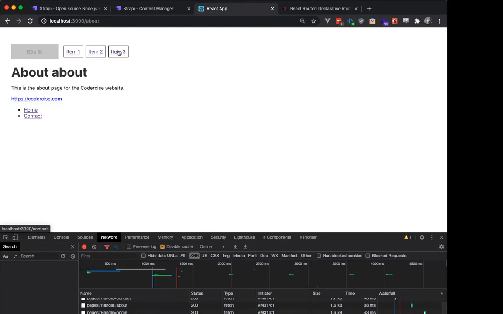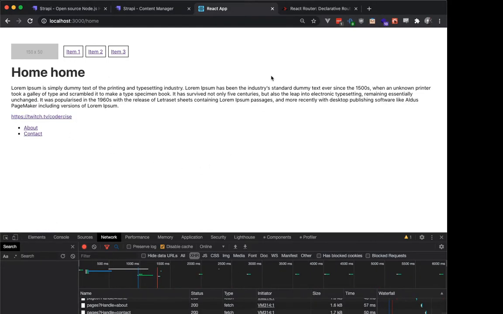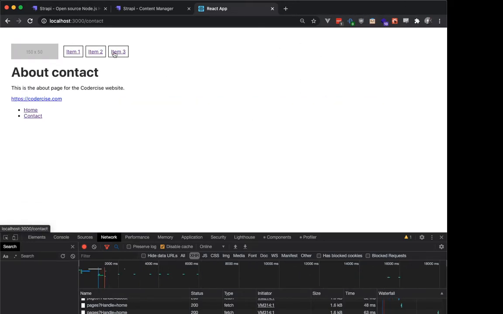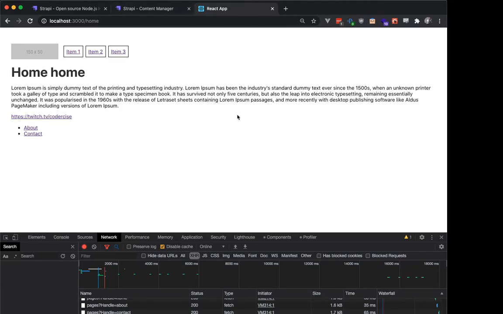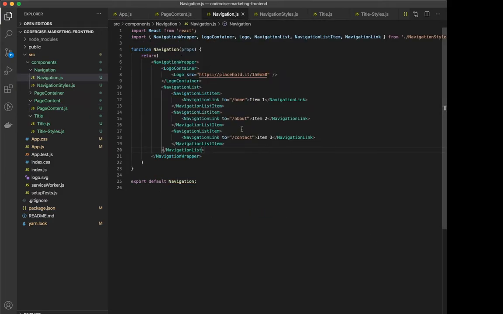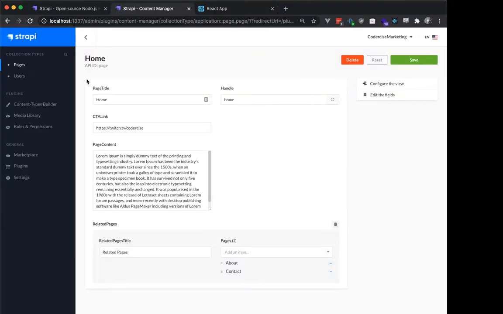There we go, we've got the navigation, we've got links down here as well, which is really good, really exciting. So, great, fantastic. We've got our content now, we're swapping between pages, and it's time to see if we can start adding in some of this navigation up here, because what we've got so far is just hard-coded links. That's not really useful right now. So what we need is to create a navigation object within Strapi, a collection of navigation items, and then we need to render that out onto the page.